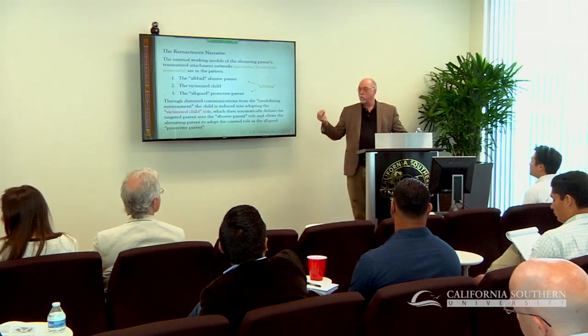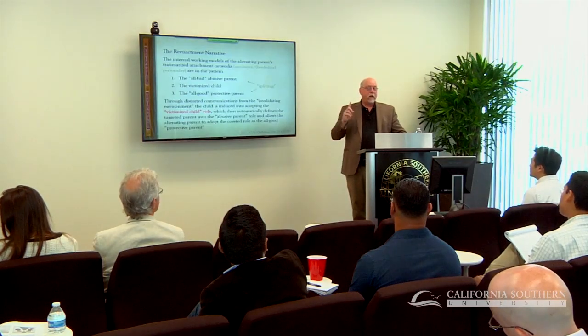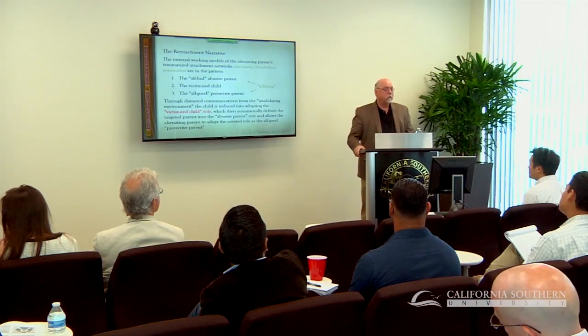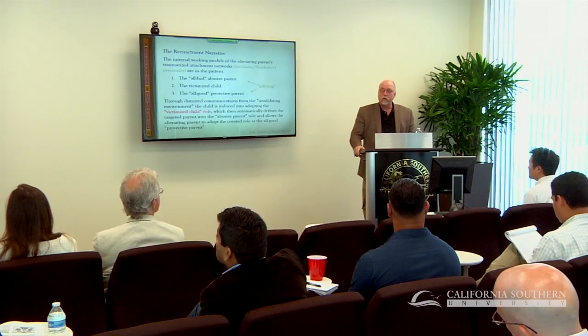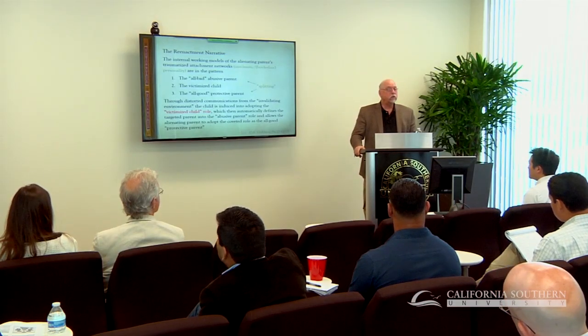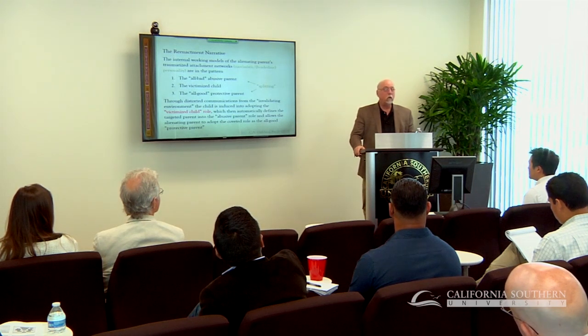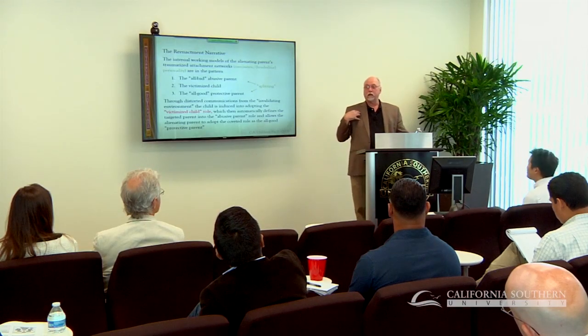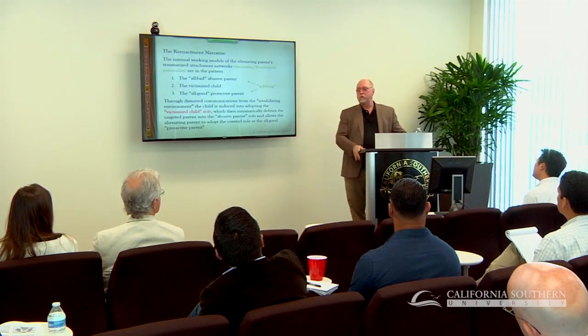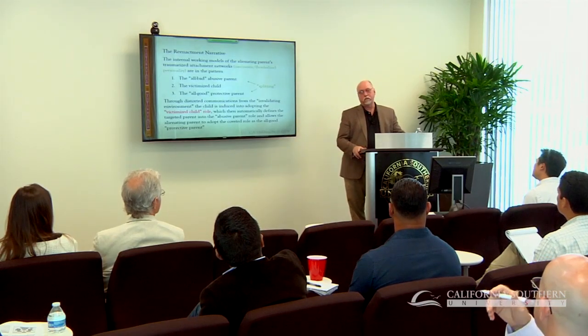But really the core role is the protective parent. Interesting, a phrase you will often hear with the narcissistic borderline parent in this is, "I just want what's best for the child." It sounds wonderful, doesn't it? Do you know what? We all want what's best for the child. And it has the implication, I want what's best for the child, as opposed to the other parent who's so selfish and just thinking of their own needs.